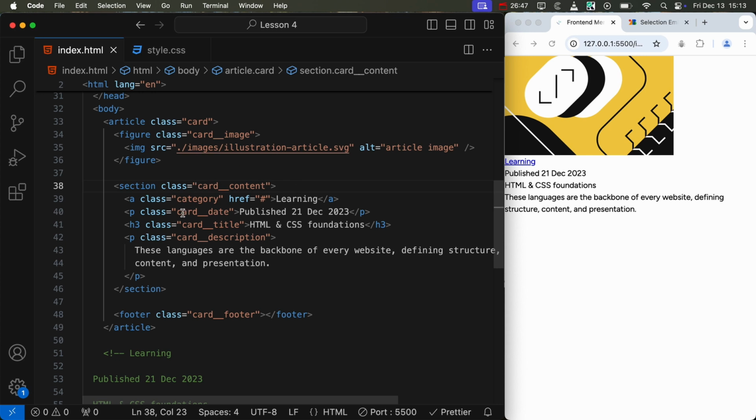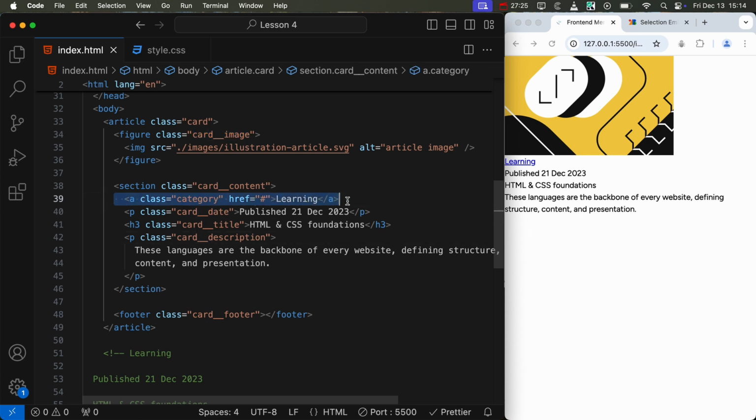So the same thing happens for date, title, description. All these are dependent on what? The card class, which means that they cannot stand on their own. Rather, they belong to some type of parent element. For this user interface, there is no modifier as I can see for now, but just have this in mind that this is the block and these are elements inside the block.